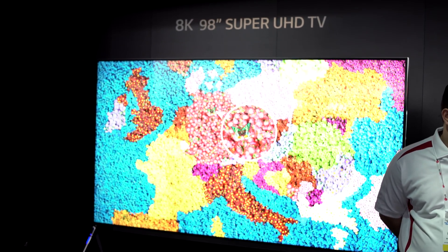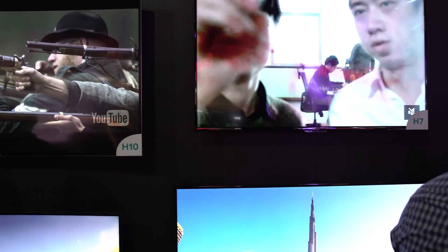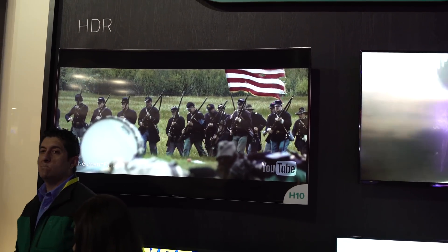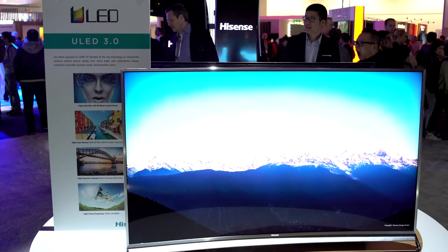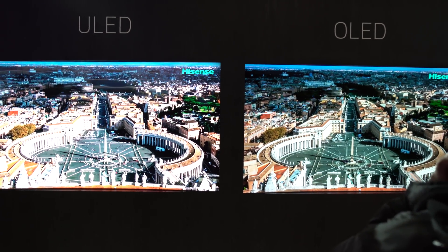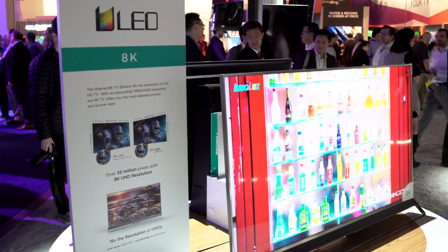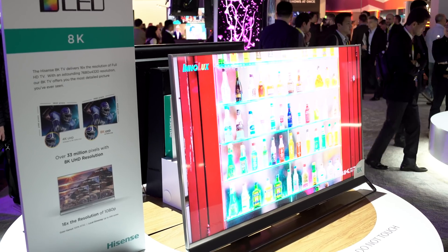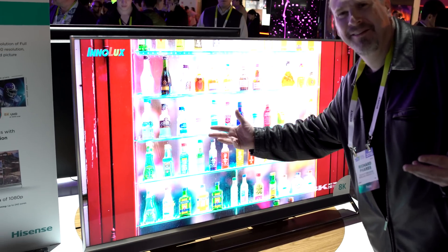TVs were also something that were all over the place at CES 2016. You guys all know about 4K TVs and OLED technology. But there are also companies out there with another version called ULED. The only real difference I could see with my eyes was that the ULED was a little bit brighter in some places, but then in other places the OLED was brighter. I don't think there's much of a difference in technology — I think it's just name branding. These TVs also come in 8K, and 4K is a thing of the past now. They even told me clearly that they have 10K TVs coming out later this year. It was so real that I actually tried to reach in and grab a beverage from one of the TVs.